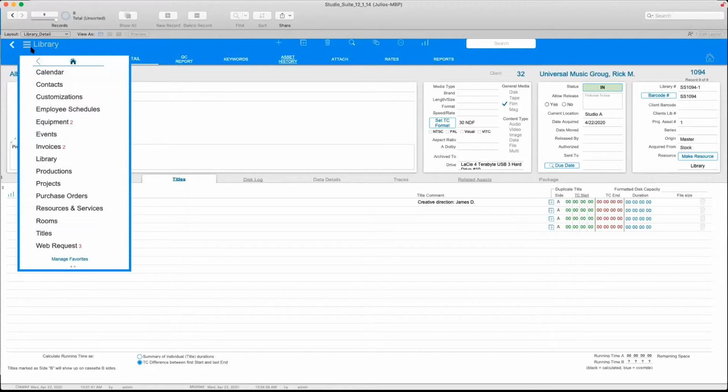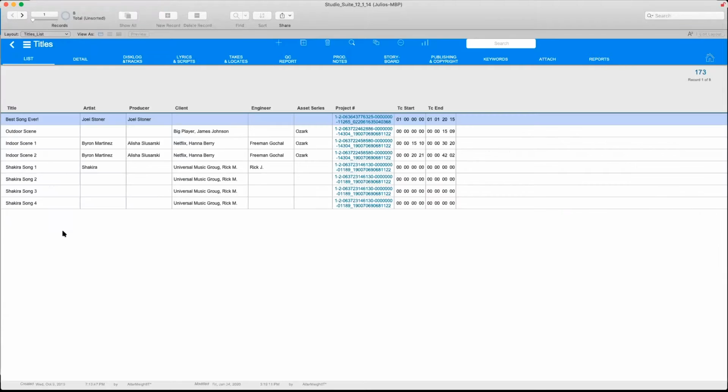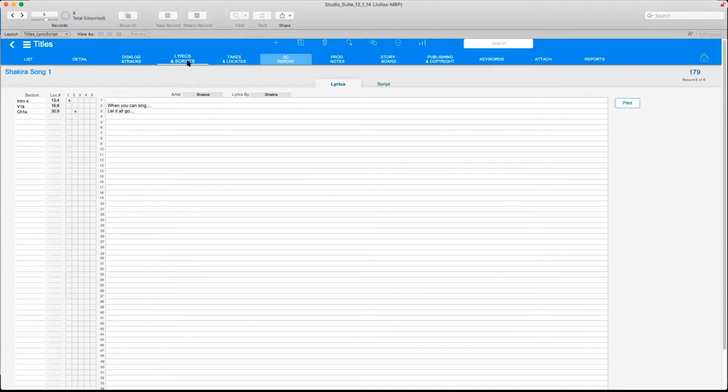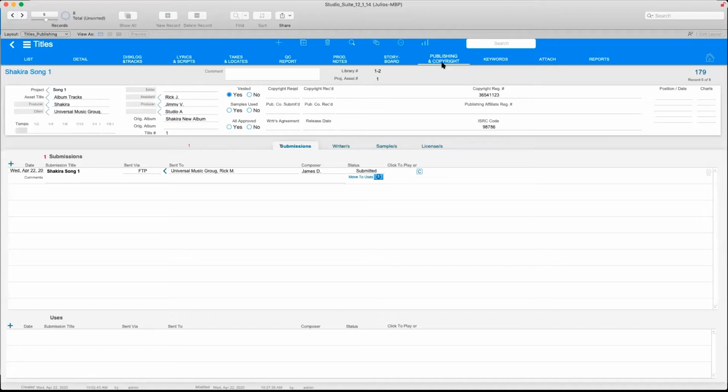And we also have a titles module. So I'm just going to show you a quick view of this one. In the title modules, you can have very detailed information. In this example, giving you an example of a song. So if you're working with a song, you can see the different elements of the song. You can have information on lyrics, scripts, and a little bit on publishing and copywriting.